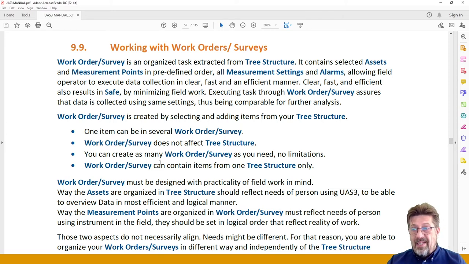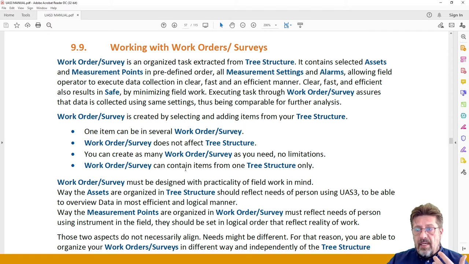So you can create as many work orders as you want. There are really no limitations. You can do whatever you want. Sometimes people just delete work orders and create new ones. If you ask me, not necessarily, because most of the things will be repeating. So something you do on the first Monday in a month will happen next month as well. So there's probably no need to delete them, but nothing stops you from doing that. And you can rebuild it again.